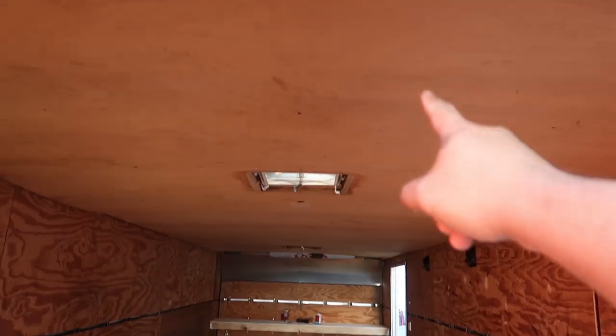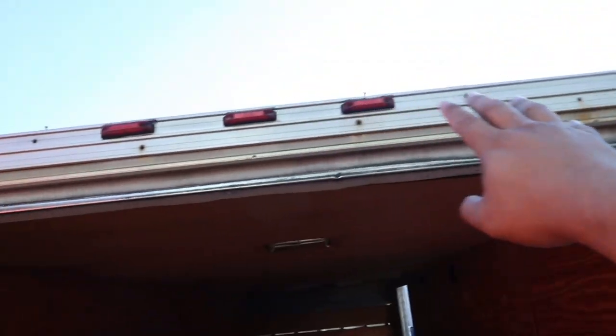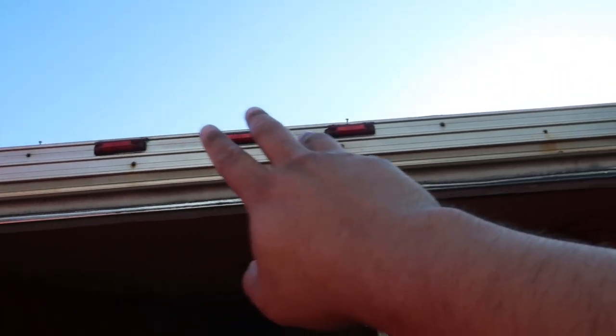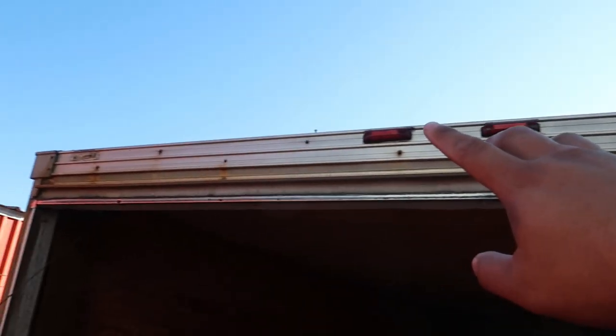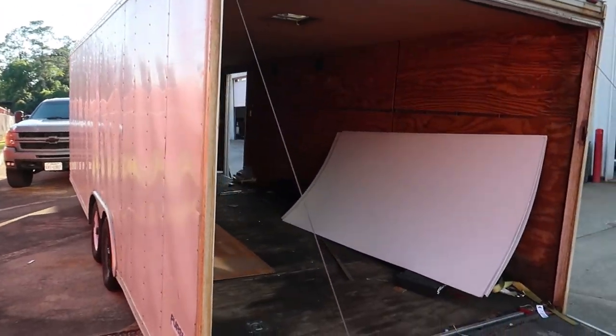We went ahead and removed all of the ceiling panels so we can double check all the wiring, to see that one's missing there. But we've got all new LED lights going on after we do some painting. I haven't decided on what color yet.